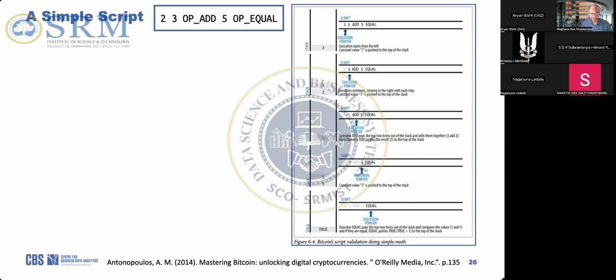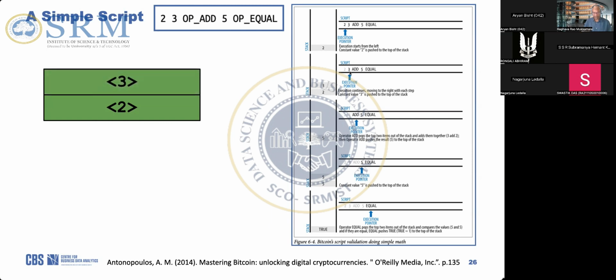So now we start here. Let's say that the interpreter encounters this first value. The basic operation is just to copy that value to the stack. So now we have the value copied to the stack, and this step is executed. Now let us say that it goes to the next step, and again we have a value, so we simply copy the value on the top.